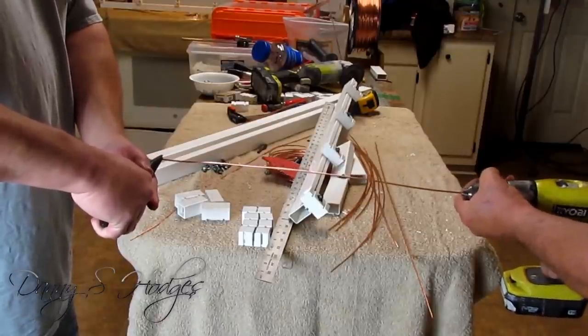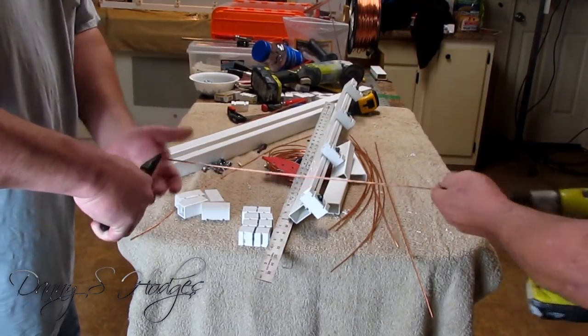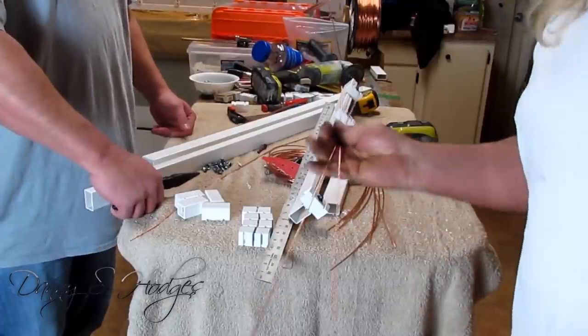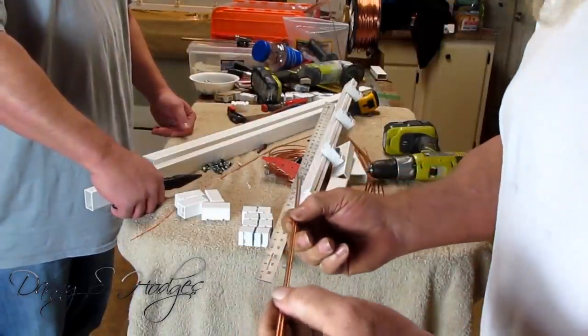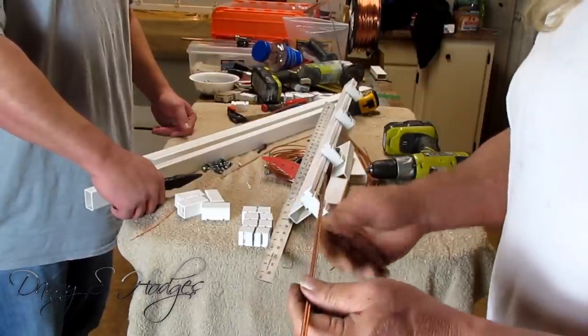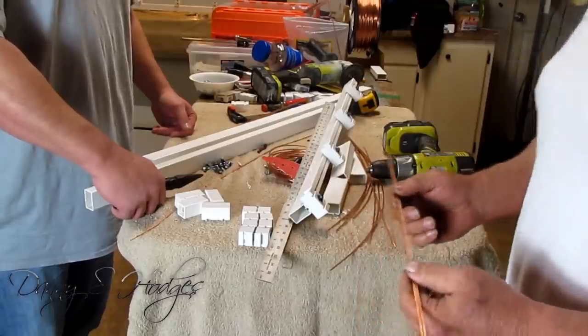All right, you ready, Em? Okay, and here's a 20. Well, here's the 20 and the 30. Look how good that is right there. Okay, do all your pieces like this right here. And we'll go to the next step.